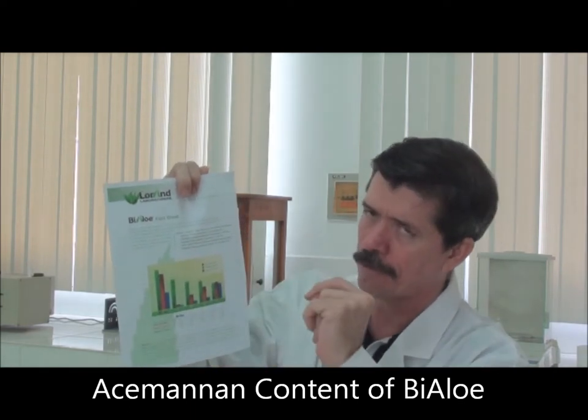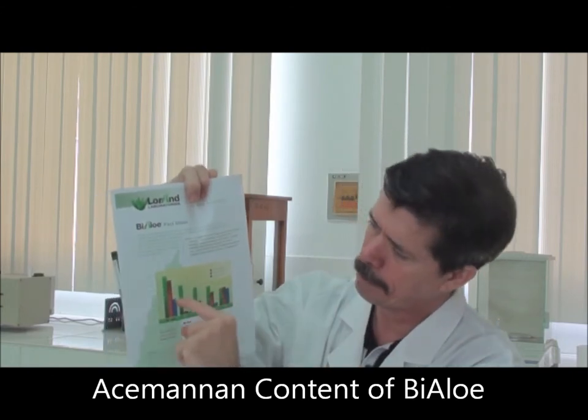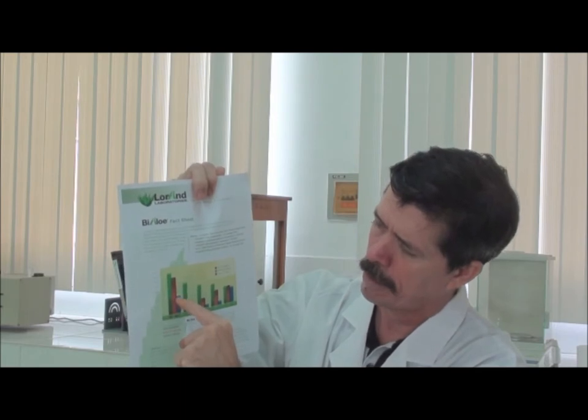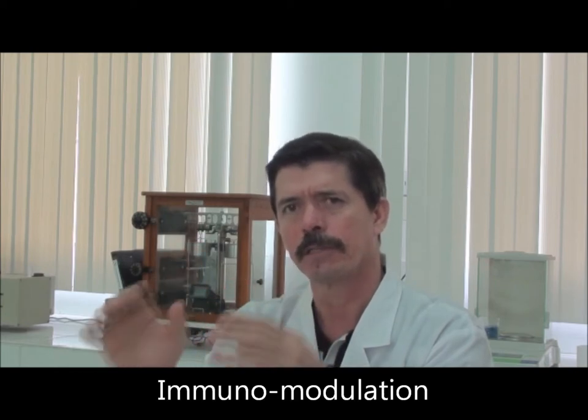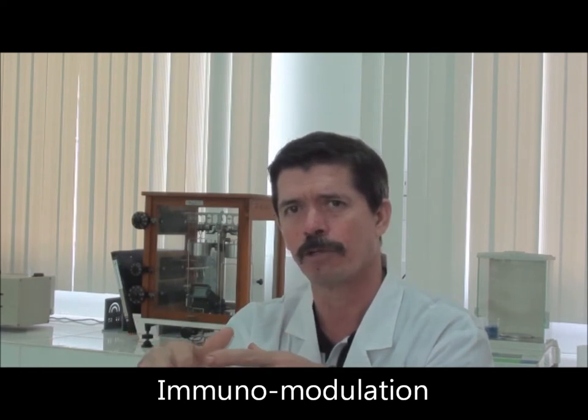The red bar here represents the fraction that is smaller than 400,000 Daltons, and the blue bar represents the fraction that is smaller than 50,000 Daltons. These two numbers are important as they contribute, according to the literature, to immunomodulation and biological availability of the product once ingested. We know that the fraction smaller than 400,000 Daltons is important for providing the body with the nutrition it needs for optimal immunomodulatory function.